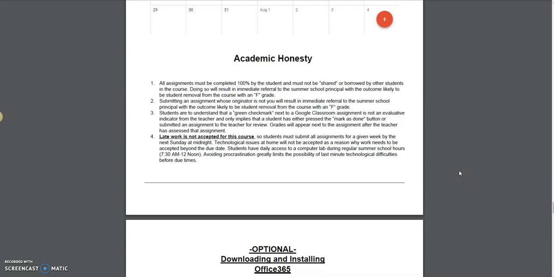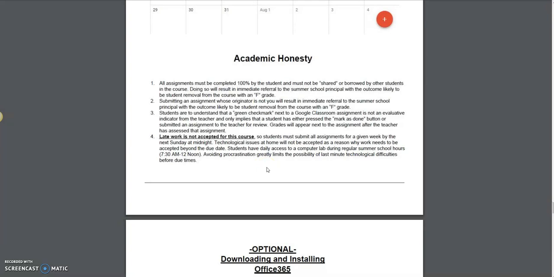The student needs to complete these on their own. Any academic dishonesty with regards to submitting assignments will result in immediate referral to the summer school principal, with the outcome likely to be a student removal from the course with an F grade. Submitting an assignment whose originator is not you, the student, will result in immediate referral and the same grade outcome.